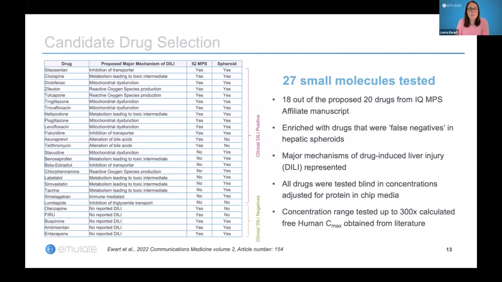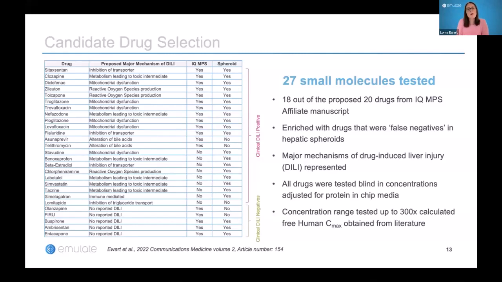They also cover the major mechanisms of drug-induced liver injury. And this is important. This is in line with guidance from another consortia, the MIP-DILI consortia, who published, again, similar guidance on how one might address this challenge preclinically. And certainly their recommendation was to include, in any assessment of a model, drugs that represented these major mechanisms.